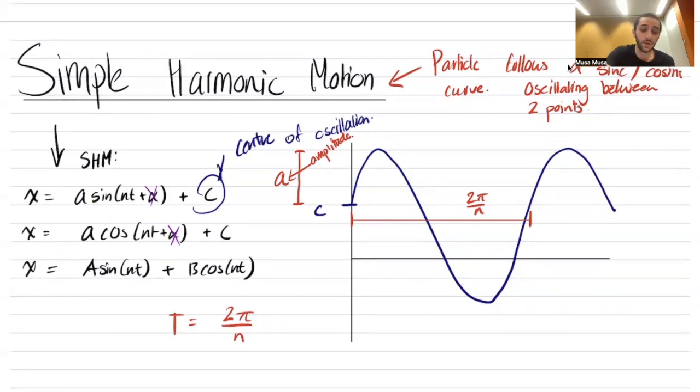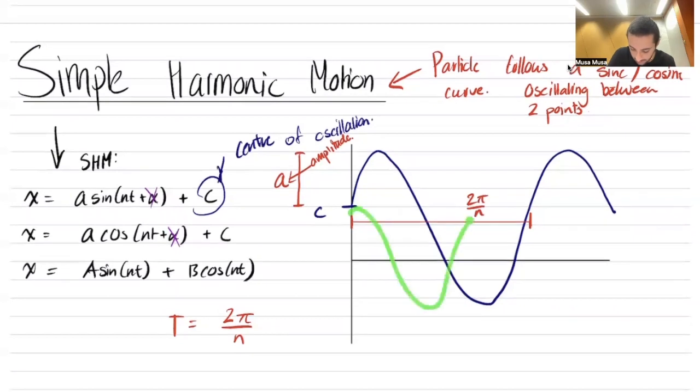Okay, so the cosine curve is good because if you wanted to start at a maximum, you'd have it as positive cosine, right? And it would start off like this. Whereas if you wanted to start off at the minimum, you'd have it as negative cosine. And then of course, this C will shift it up or down, depending on what the center of oscillation is. Wonderful. That's basically simple harmonic motion.